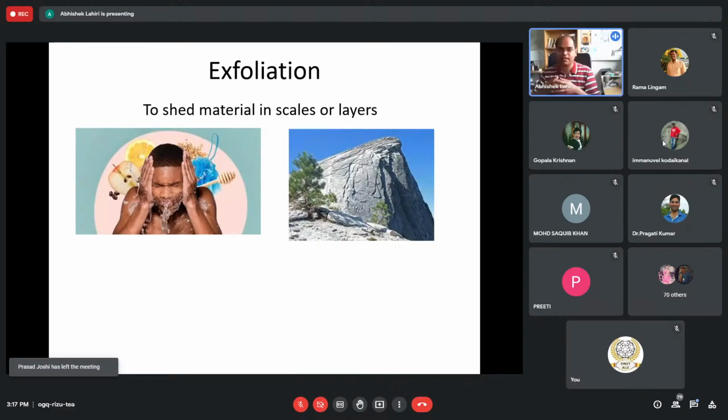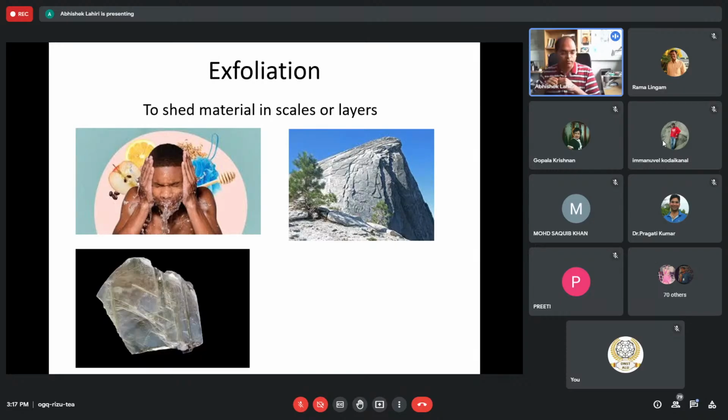So what you have done is basically exfoliated the surface. Another example of exfoliation which is already there in nature: if you look at mica, if you go to the beach in Kodaikanal, or even any beach in Madras, you will find mica on the beach sand. This mica is basically a layered structure of silica atoms. Therefore, mica is an exfoliated surface. The water basically exfoliates the surfaces of mica, or removes the silica from the surface, in order to produce this kind of structure.